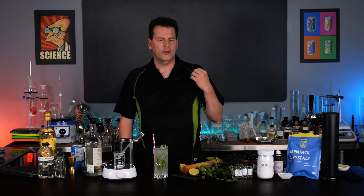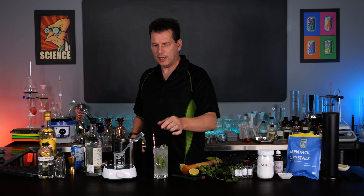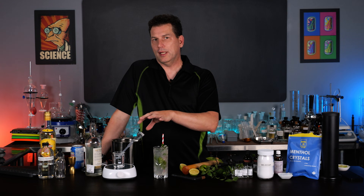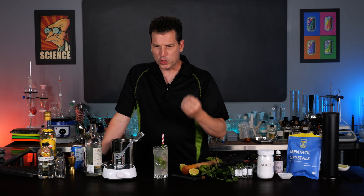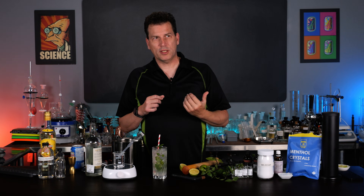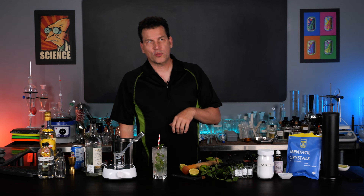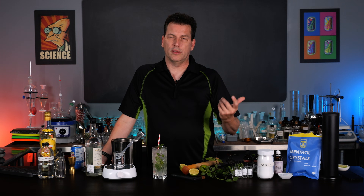And there you have a pretty simple mojito. You do get that little bit of cooling sensation. Now it's not when you first drink it - it's at this point where you start to have that cooling sensation kick in. This is a really low level. You don't want to terrorize people with something so intense that it distracts from the drink. What you really want is just to have it at a level where it's contributing to the drink. You mostly get it a couple seconds after you have the drink, but you could easily go to three drops. Right now I find it actually pretty good because you really get this kind of cooling sensation as you breathe and talk. Give it a shot and see how you like it.